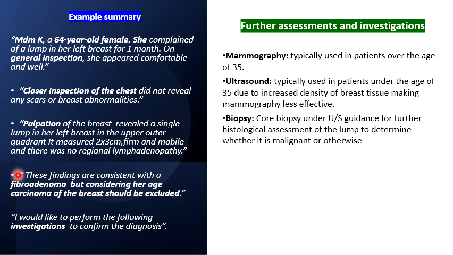These findings are consistent with a fibroadenoma. By considering the age of the patient, carcinoma of the breast should be excluded. In order to proceed, I would like to perform the following investigations to confirm the diagnosis. Mammogram is typically used when patients are 35 years old or older, and our patient is 65, so the mammogram is very essential for this patient. Next is an ultrasound scan.